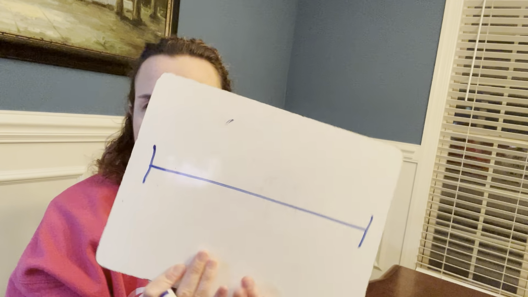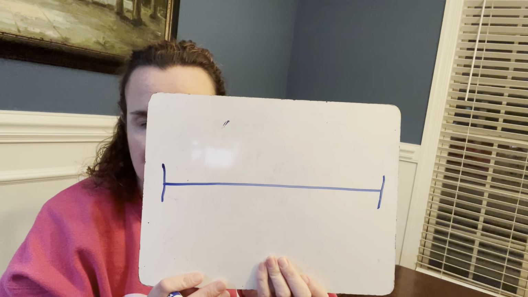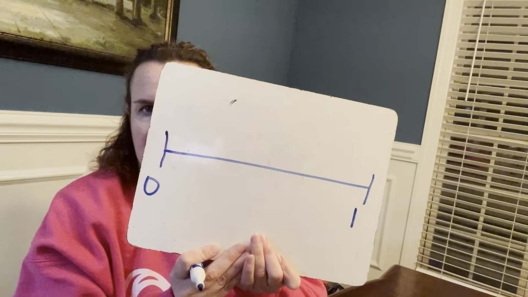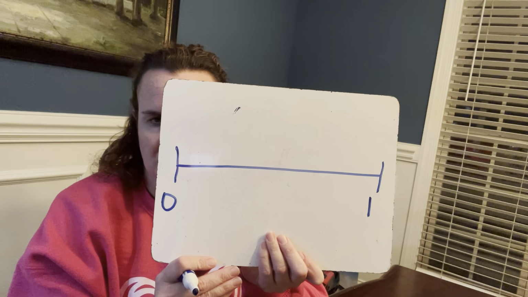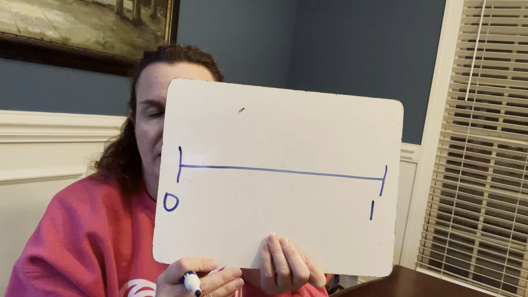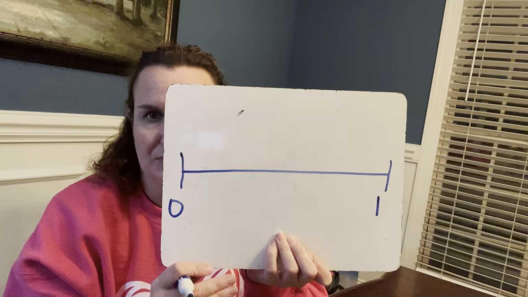So if I want to show 3/6 on a number line, I'm going to draw a number line, and you're going to label it from 0 to 1. So do that now. If you have lined paper or graph paper, it's easiest to draw a number line on that. All right, I want to divide it into 6 equal parts. So I'm going to put 5 lines, and let's try to space them as equally apart as we can. Okay, do that now.